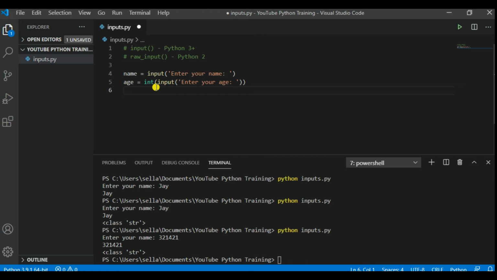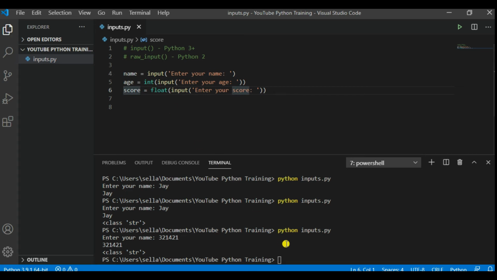Float, so score. Let's get another variable ready. It's called score, and that's going to hold a float, parentheses, and a float, as you may know, is a number with a decimal point. So again, we're going to put input, and here, if you can guess, we are going to ask for their score. Enter your score. Great.